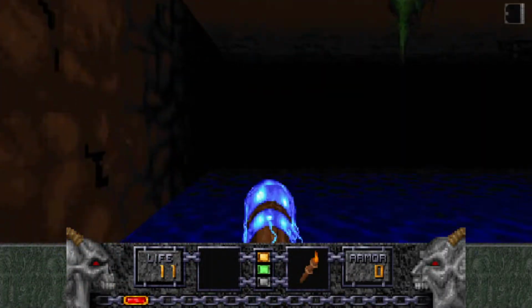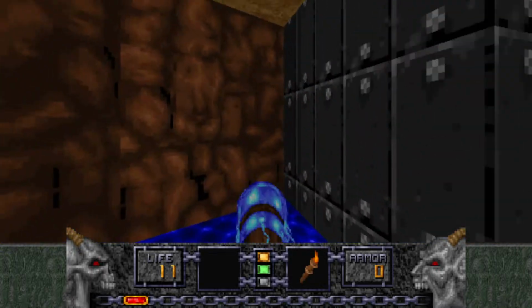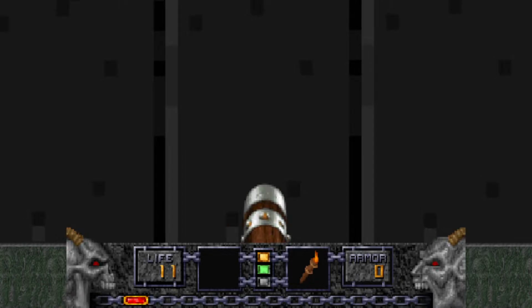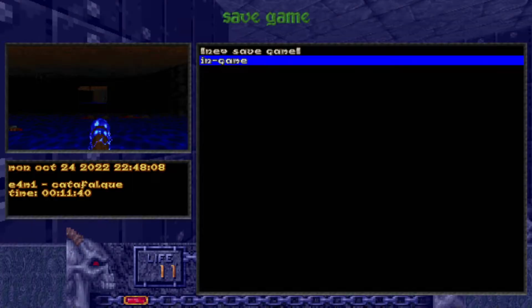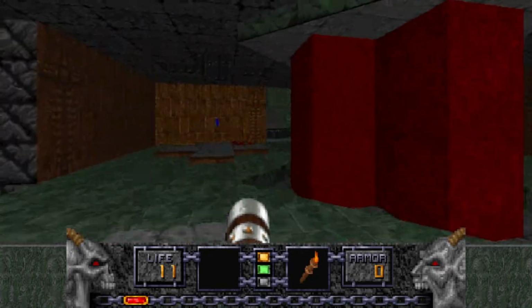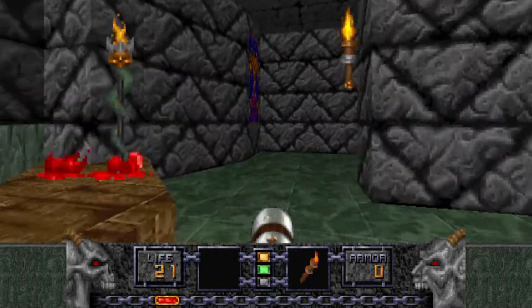It's definitely a puzzle. I can set fire to the stick with the torch. Okay. See if he's gonna have to wait for the lift every time. Let's get the health. Run away. Don't get stuck.